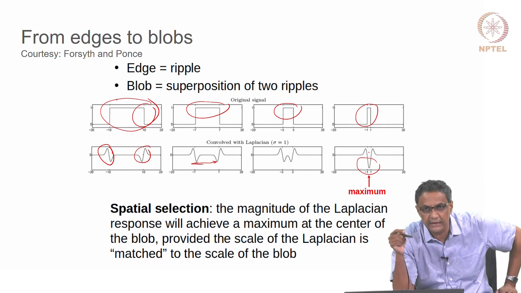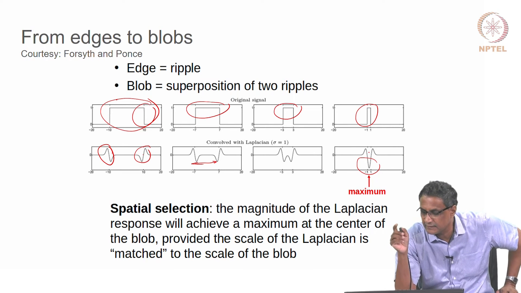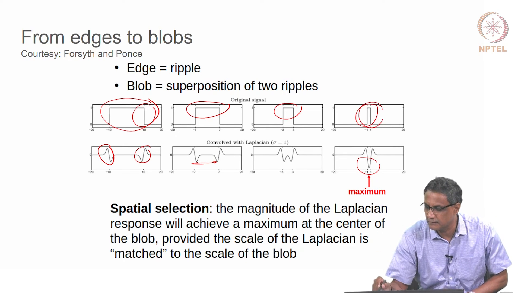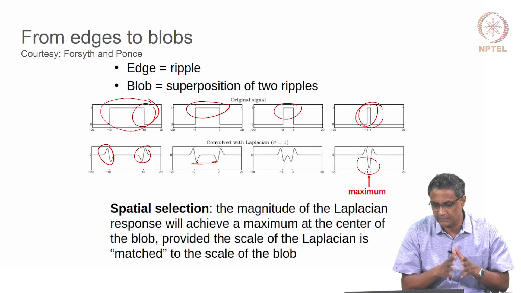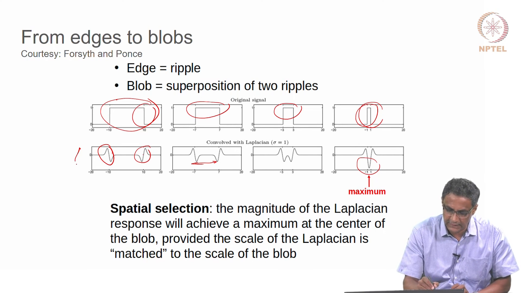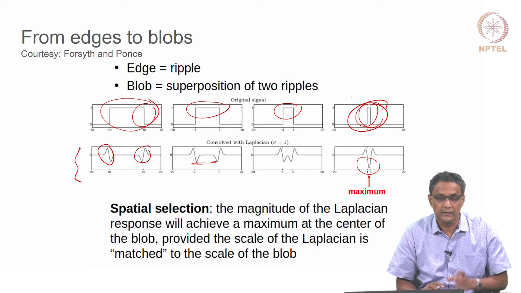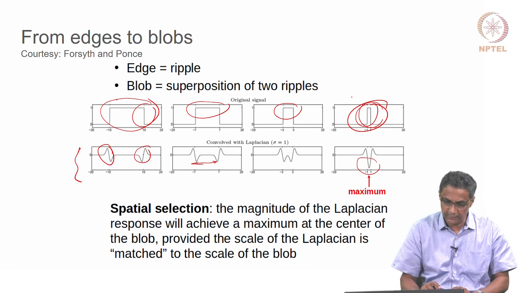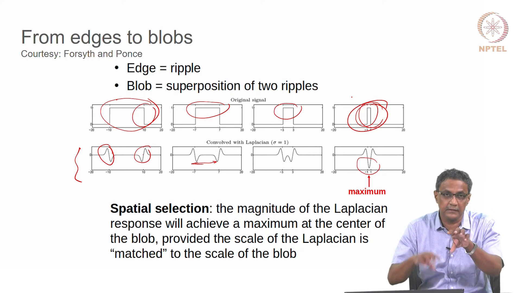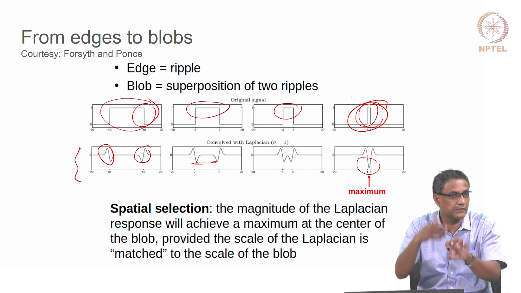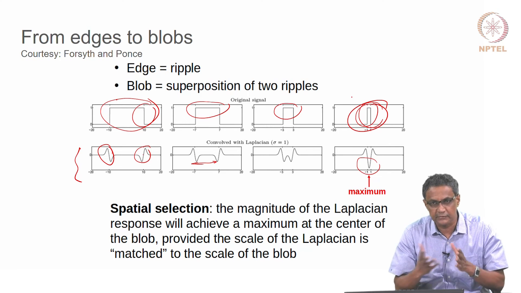This is the ideal situation wherein at some scale, things have matched — think about the probe matching the width of this blob and then flagging it. At other places there was some strength, but for this probe the actual signal it can pick is this blob. You can also interchange the roles: you can think of having the blob be of a fixed size and then probe it with the LoG, wherein the sigma can be varied. You can then ask at what sigma does it match the blob — so these roles can be interchanged.